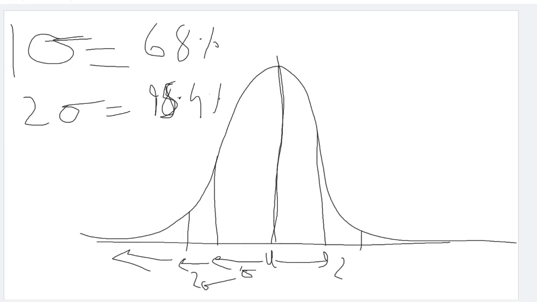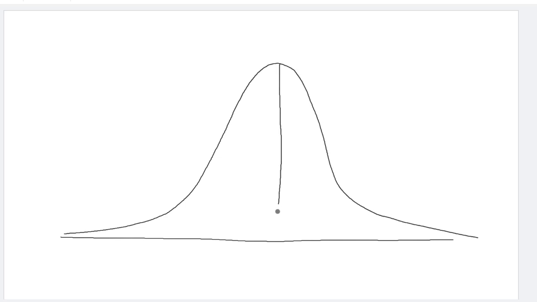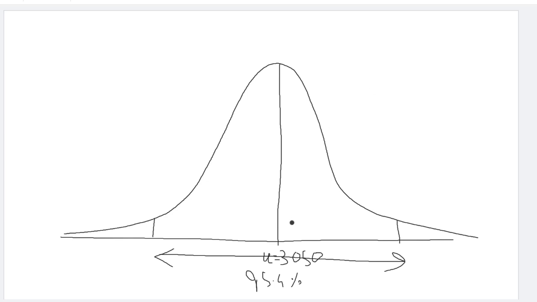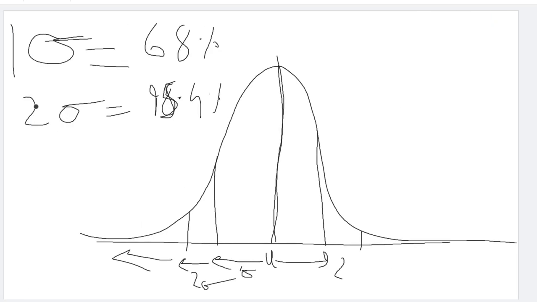Again, we know that our sampling distribution, because it is a large sample, is normally distributed and has a mean of 3050, which is the population mean. So within which two values do we get this? What is the range of values for our sample mean which encompasses 95.4% of this whole distribution? It is normally distributed, and like we just discussed, two standard deviations covers 95.4% of our normal distribution.